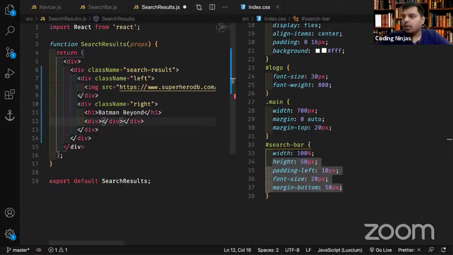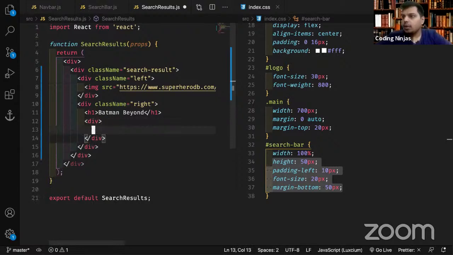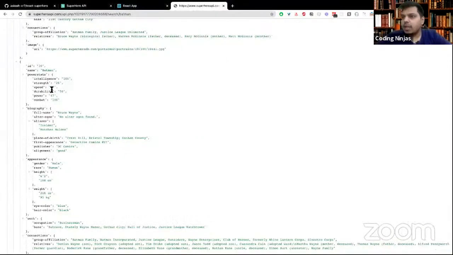I'll create another div with the class name stats, again a div. Intelligence is 100. Let's write strength, speed and power, these three stats.